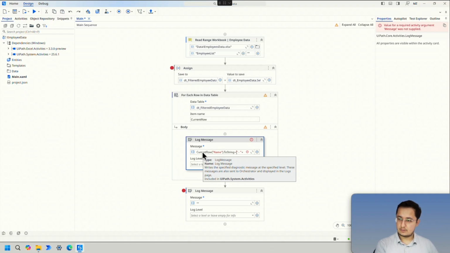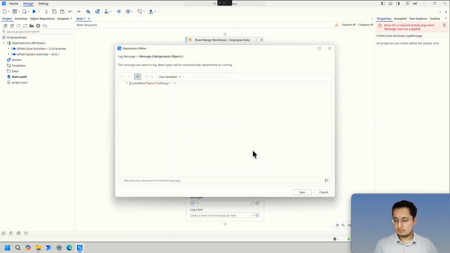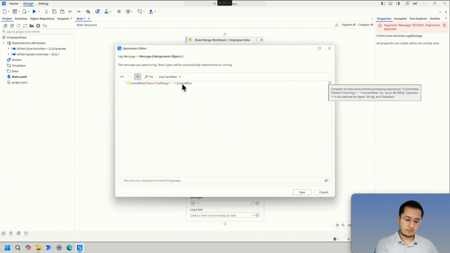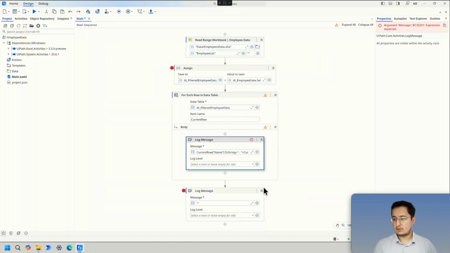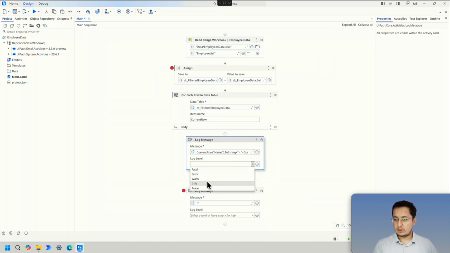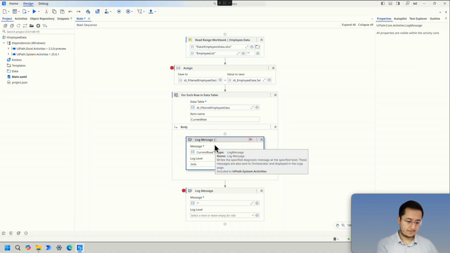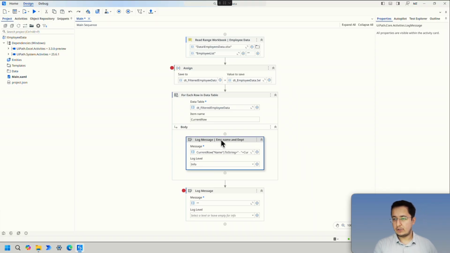To string. Sometimes I just like to make it bigger so it's just better visibility. Current row of the department to string. So what we're saying is, hey, I want you to print the name, minus symbol, and department. Let's click save. We want this to be log level. Employee name and department.